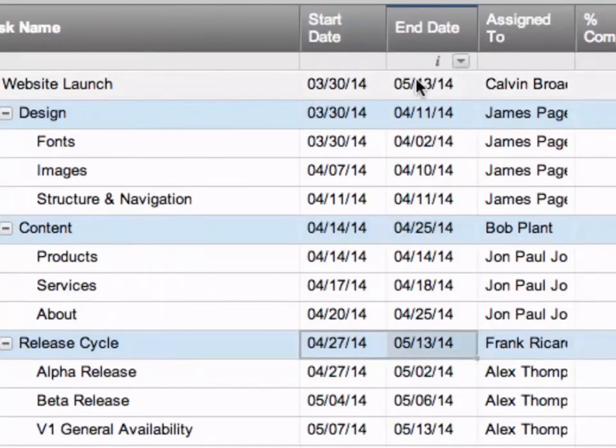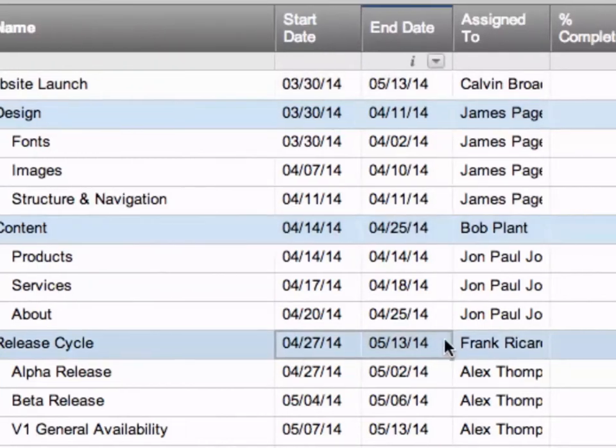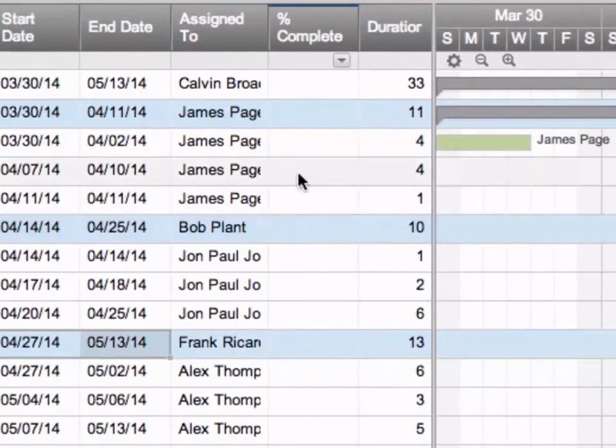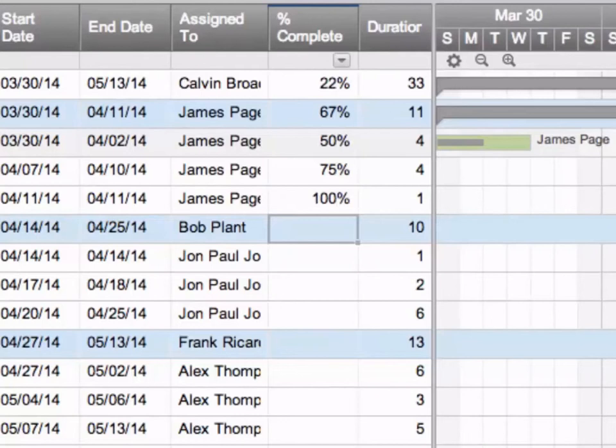So its start and end date are the earliest and the latest of its 3 child rows. Percent complete is entered manually for child rows, and the parent rows will automatically calculate a weighted average of all the child rows.